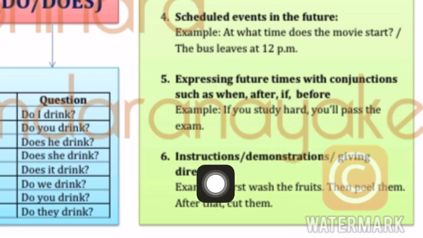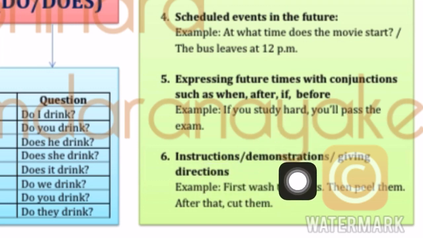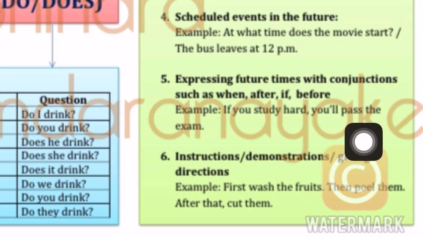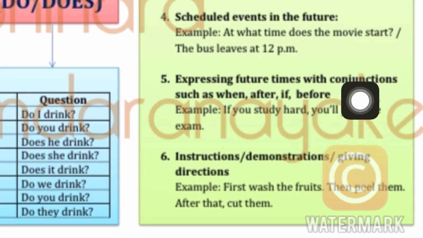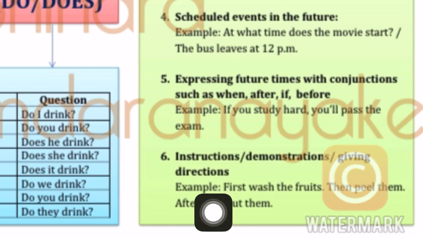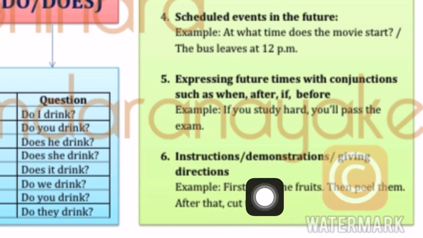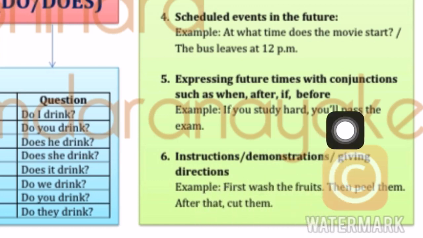Then instructions or demonstrations or directions. Now this is one very interesting and important use of the simple present tense. We'll see why it is so important in the next few slides. Example: first wash the fruits. Then you can peel them and after that, cut them to make a fruit salad.